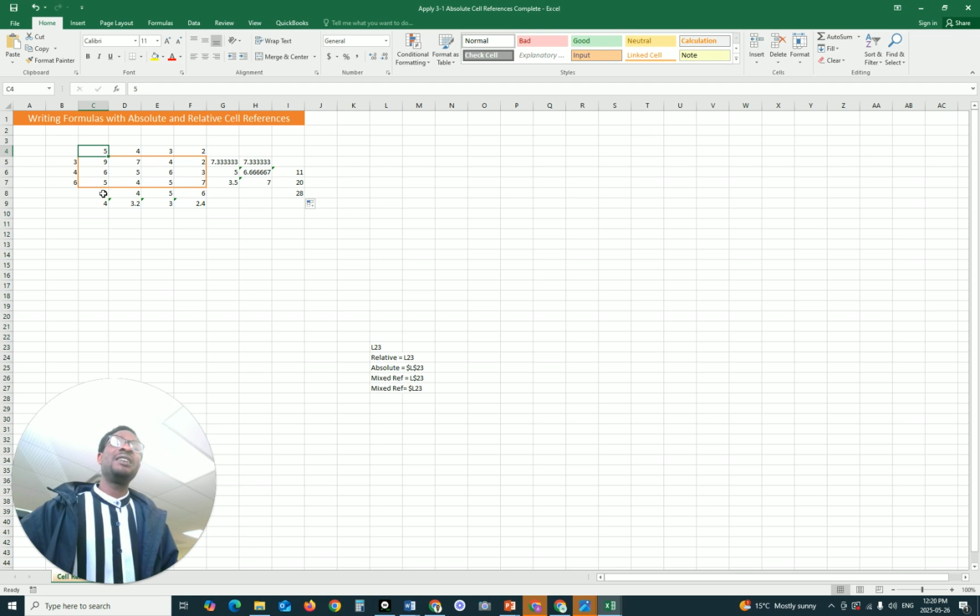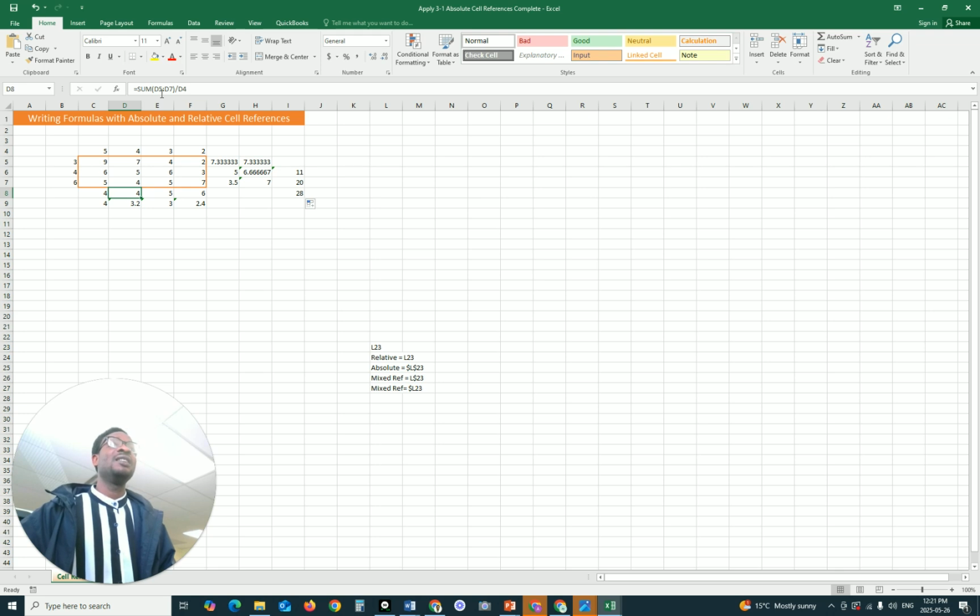Any answer you get here, for instance, if you drag it forward here, what it's going to do is change these values in column C to values in column D and divide it with D4.